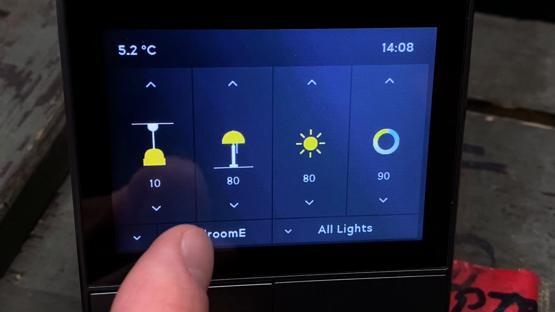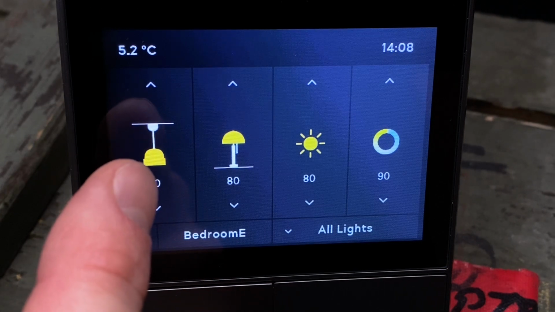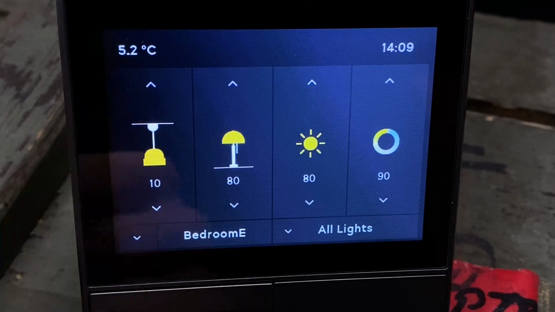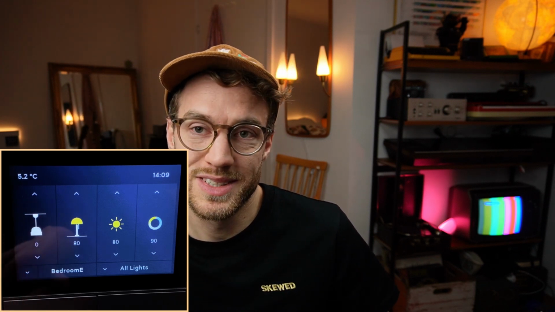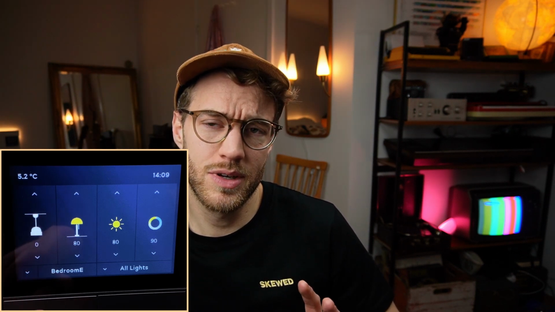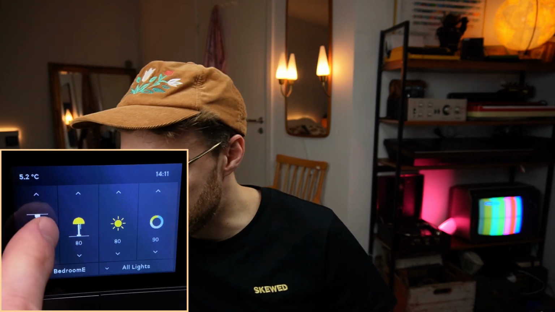With that said, let's start with the first button, the ceiling button. So right now, as I said, we're in my bedroom, and to the left, we have a ceiling lights icon. So that's where you do the same thing as you could do before. Right now it's set to 10, so I will turn that off, and we will probably see that it got a little bit darker. We just turn it on again by pressing again.